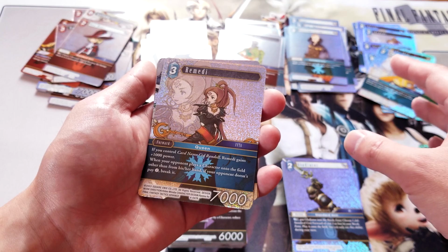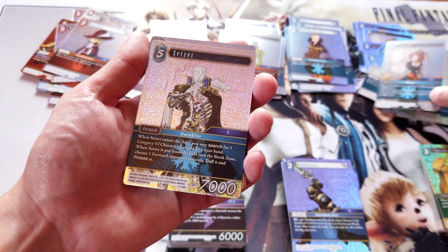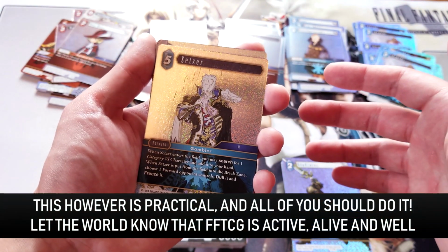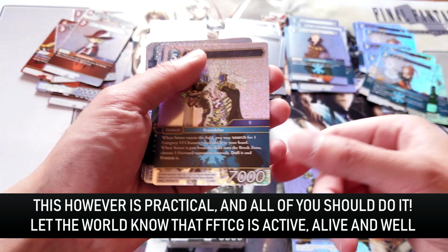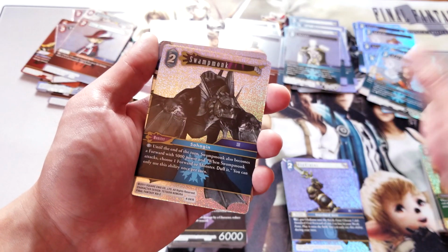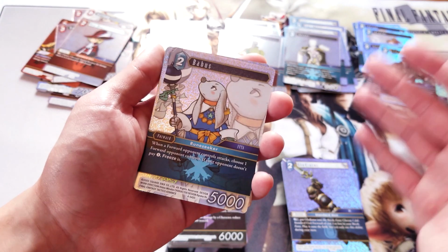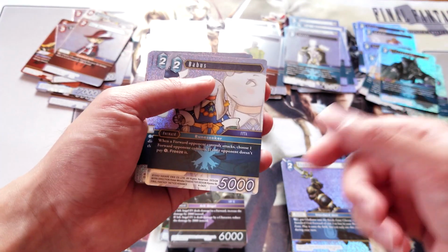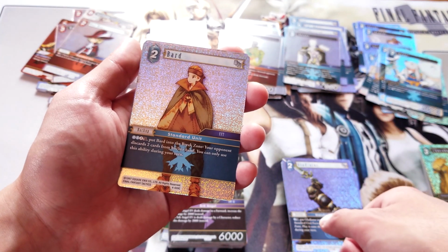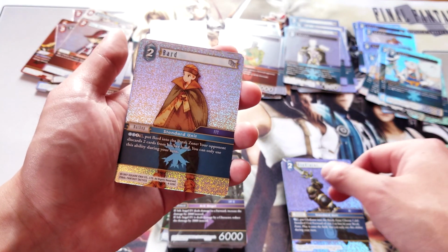So number two is simply to join the existing Final Fantasy TCG communities. It's actually quite shocking to me when I talk to people who are really gung-ho about Final Fantasy TCG that so many of them don't even know that there's a Reddit for Final Fantasy TCG, or that there's a big Facebook group for it. It's very important that you join these. Even if you don't plan to contribute, although I think you should, just joining is helpful, because again, it goes back to my earlier point.